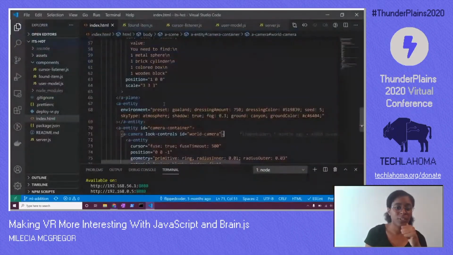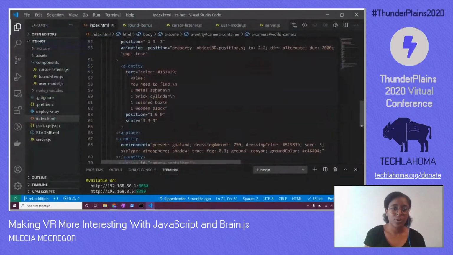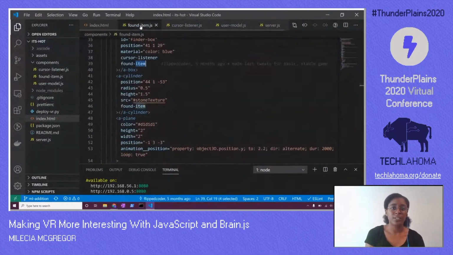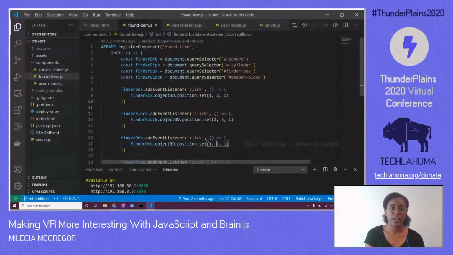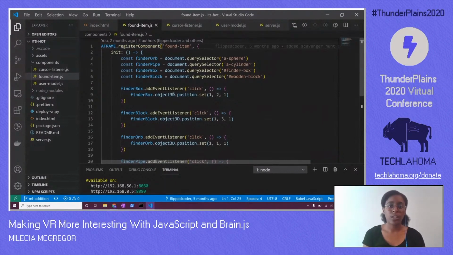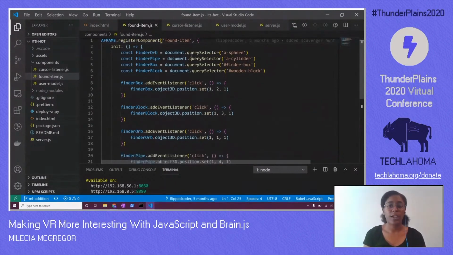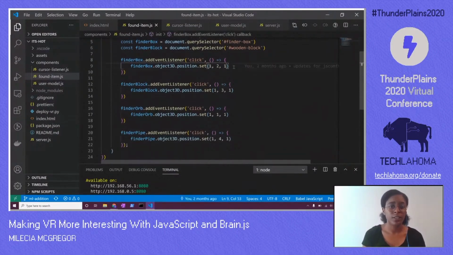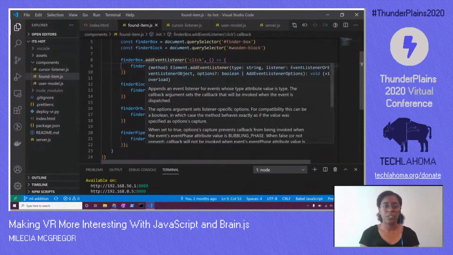But back in the code, I want to show you how that happened. So remember that found item attribute? That's a custom script we made. Whenever we find one of these objects, A-Frame uses this register component to interact with everything that's on the screen. So we go ahead and find the objects that we want, we set an event listener to them, and inside of the event listener, we're adding just this position.